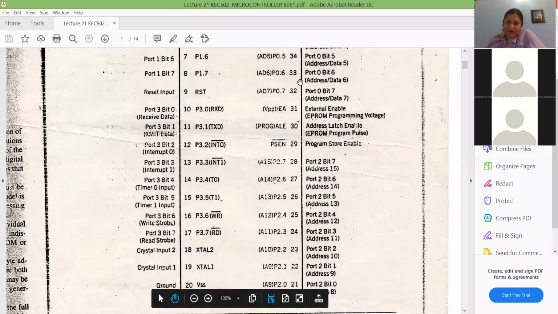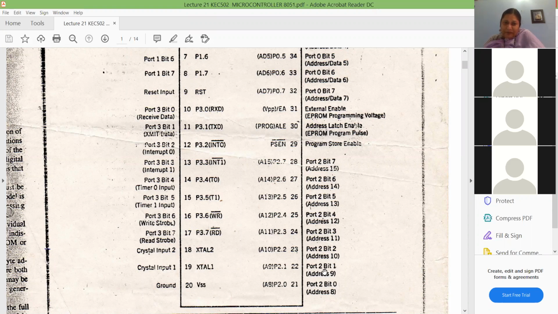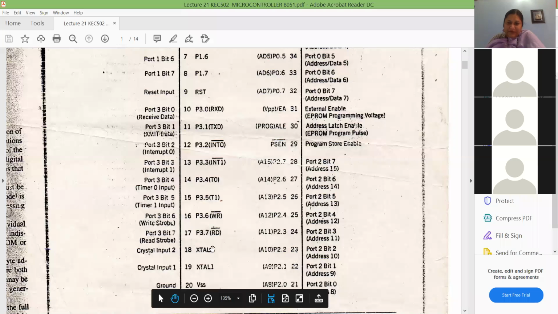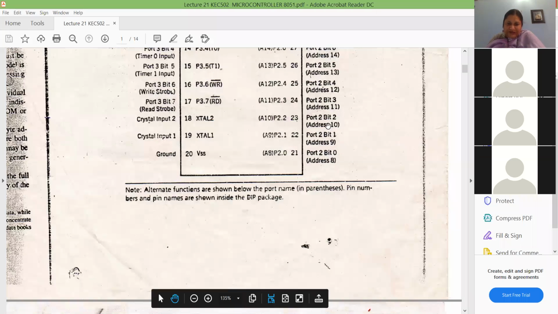Is it clear that you have 4 ports, and each pin has multiple operations, like 2 operations? Because if it is not the case, then the IC will not be a 40 pin IC. It will be an 80 pin IC or more than 40 pins. So to accommodate everything in a 40 pin package, the majority of the pins have double operations. We will see the features of ports, memory, address lines, data lines, etc., and then you will understand how this is separated.